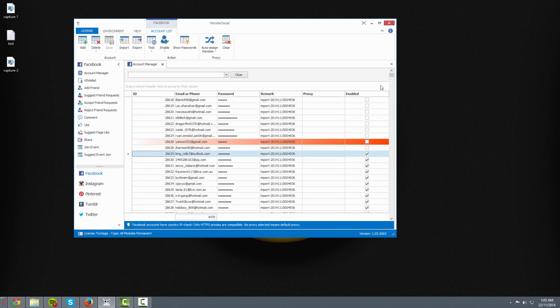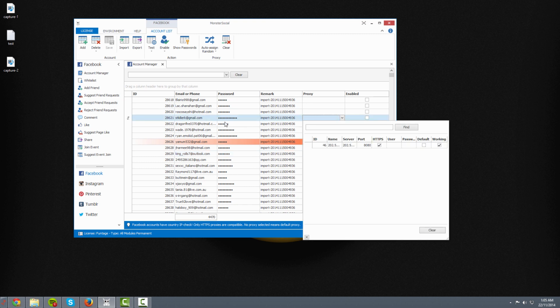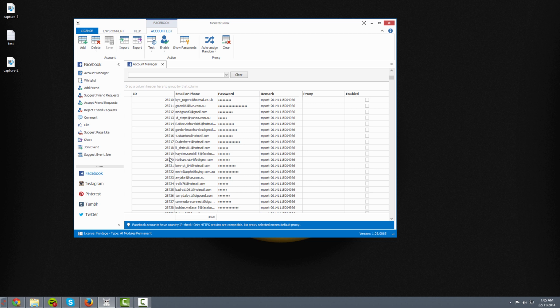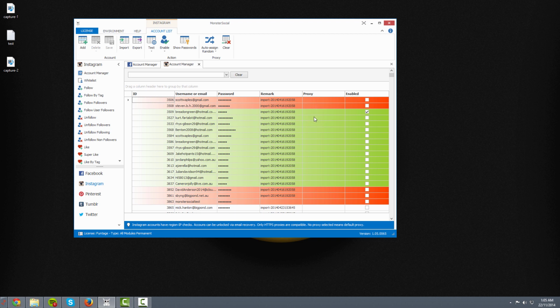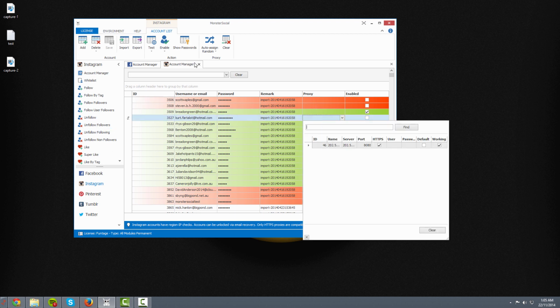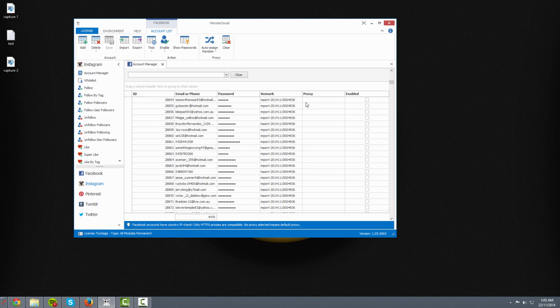Okay, coming back to the main program. Now we can have a look. We want to apply a proxy to a certain account. For example, if I was on Facebook, now you might be on Instagram, Pinterest, Tumblr, Twitter, it all works the same way. This is just me showing you on one module. You can see here I'm going to go to this one and there's a proxy option here where I can put that proxy on. It's not just for the one, so it'll work the same way.